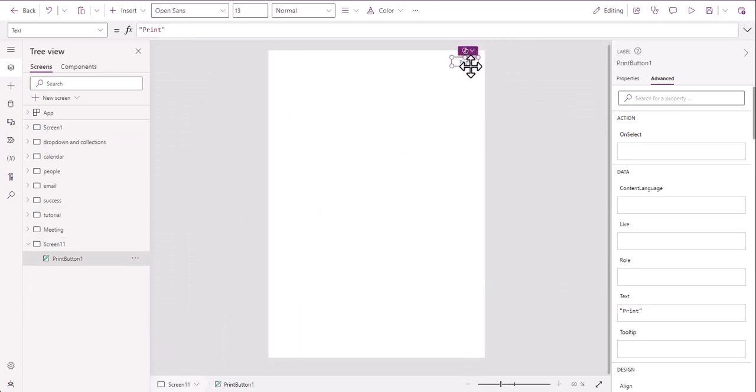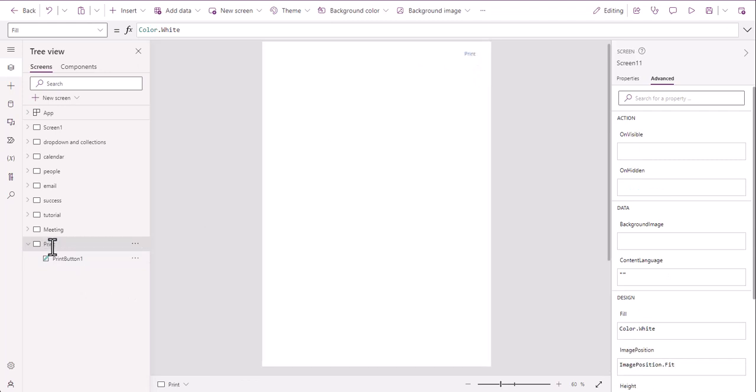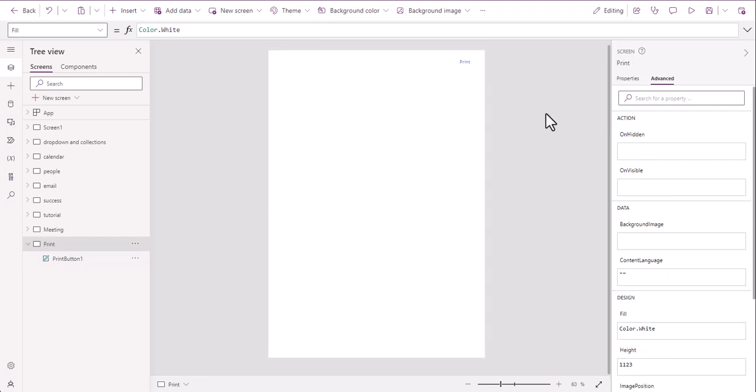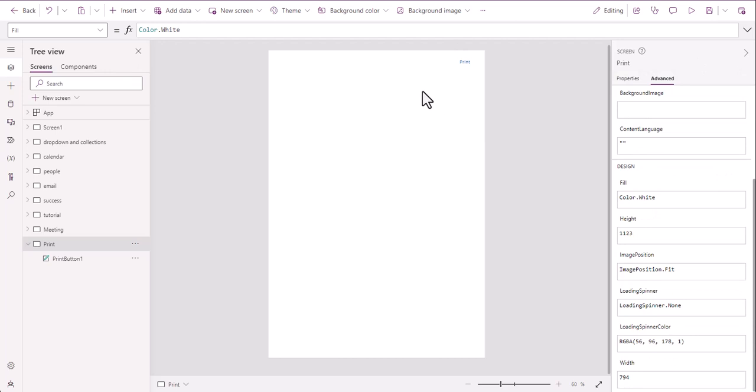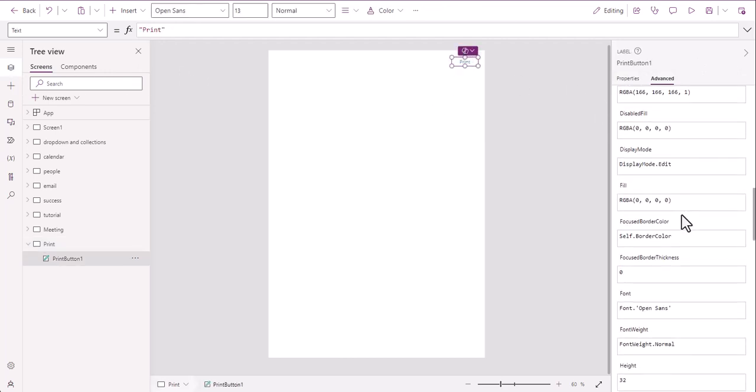We'll start here actually. So let's just label this print and then I'll walk through a couple of them. But here, if you want to create a page that you can print, or if you want to learn how to print a screen, here we have that data and we have the instructions on what to do.